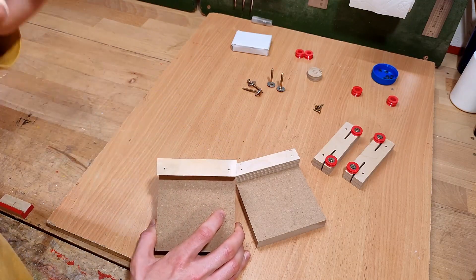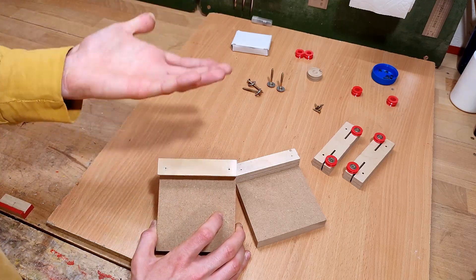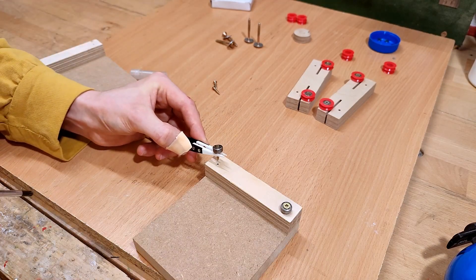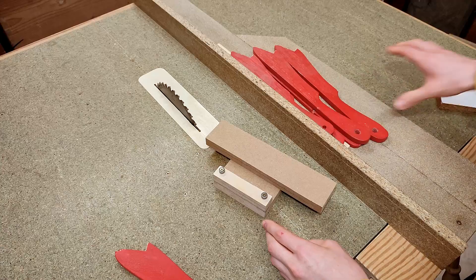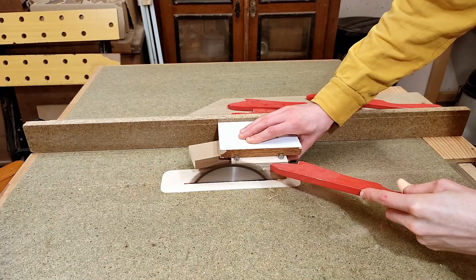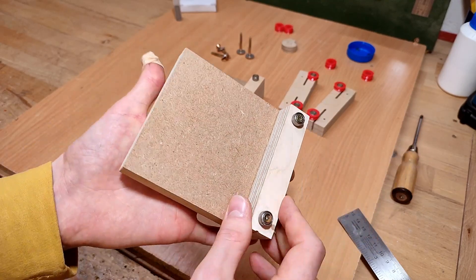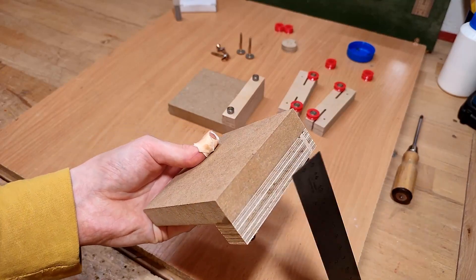Now I have a little problem. I need this edge to be exactly parallel to the line going through the center of these two holes. Why will become evident later, but because no drill ever drills exactly where it's supposed to, even though I use a drill guide to make these holes, just leaving it like this isn't gonna do. To solve that I'm going to temporarily mount the ball bearings only, without their v-groove plastic sleeve, allowing me to skim cut the edge with reference to the actual position of the bearings. I previously accommodated this skim cut by making these two parts a millimeter wider than they're supposed to be. All the other edges are allowed to be slightly off with respect to this one, because this is the only edge I actually care about.